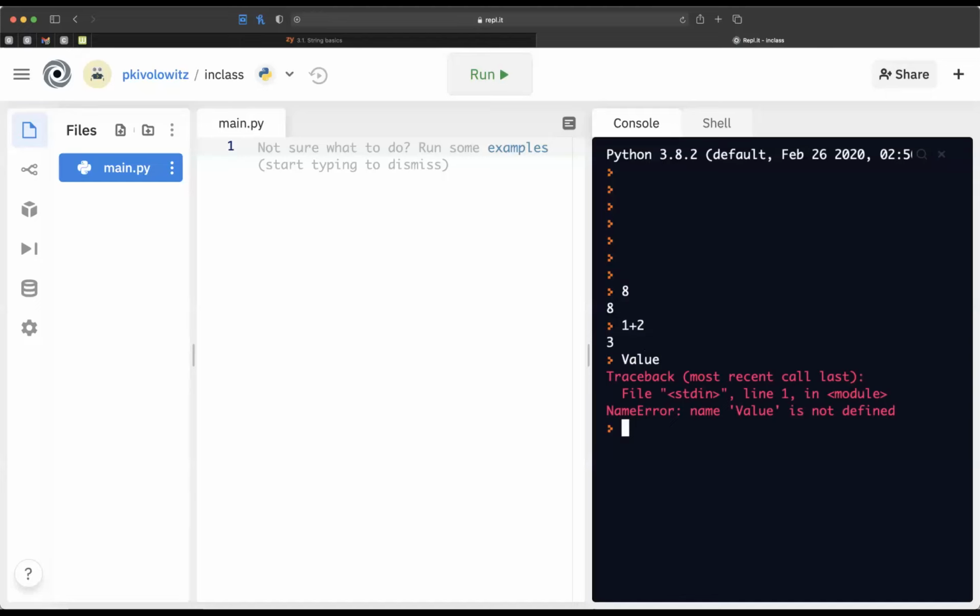Okay, I've run into my first snag. Python strings are surrounded by either single or double quotes. So if I had said single quote, value, the value of value, the string value is the string value. Awesome. How about this? Single quote, value, double quote. Notice how they don't match? Is that okay? No.